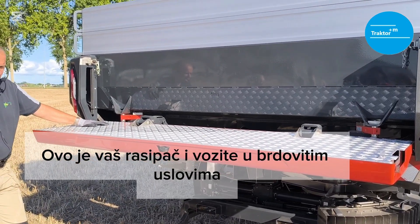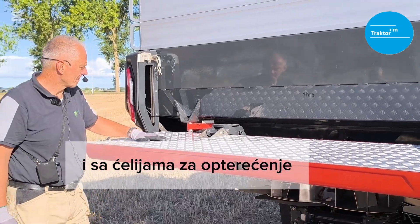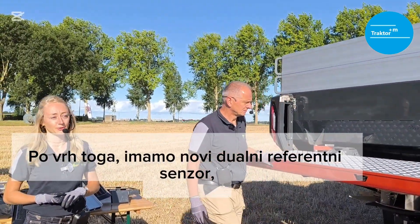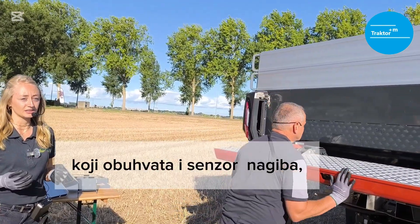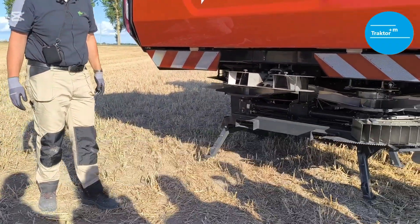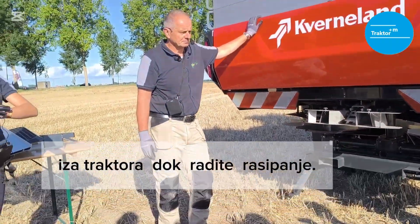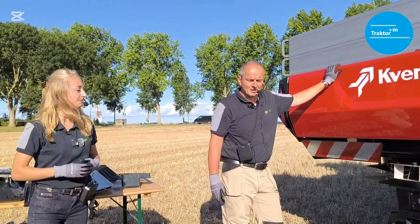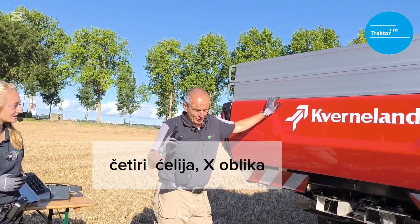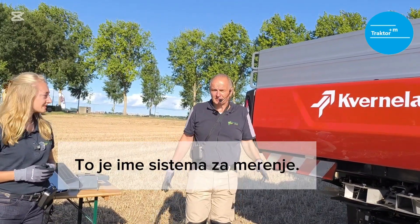When your spreader is in hilly conditions, your fertilizer moves from left to right. With the load cells in this X position, they weigh very precisely. On top of that, we have a new dual reference sensor including an inclination sensor to make the spreader fully ready for TIM functionality. With TIM functionality you can keep your spreader in the right position behind the tractor during your spread job. Because it's four weight cells in an X shape, the name of this weighing system is 4X Weight.